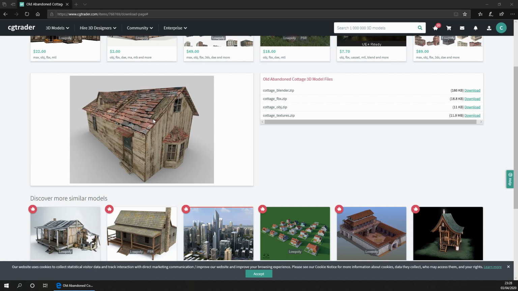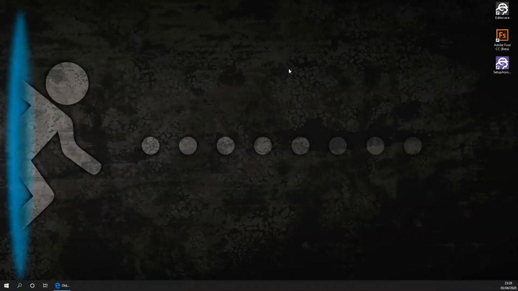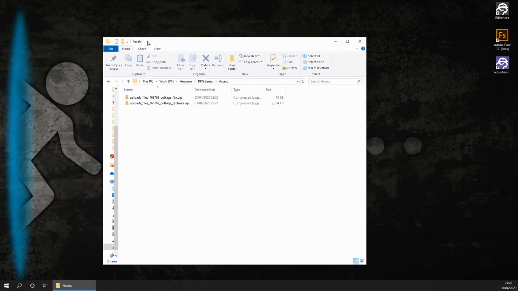Once you've downloaded the zip file, you can go ahead and close CG Trader, as we won't be using it again. Once it's downloaded, it should have downloaded 2 zip files. You then need to extract both of these. So let's go ahead and do that.